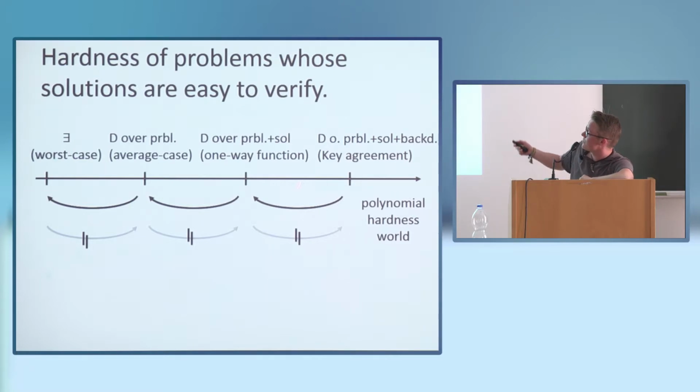Proving one-way functions in the polynomial hardness world is very hard, because if we wanted to do this, we would need to solve the P versus NP problem in the first place. So the only thing that we usually could hope for as a cryptographer is to prove one-way functions based on NP hardness, but even this we seem not to be able to do. So the question is, if we go to this fine-grained setting, whether we can prove things of this flavor.